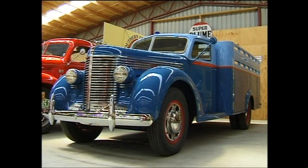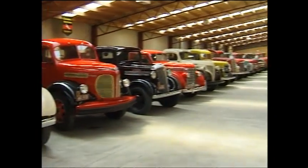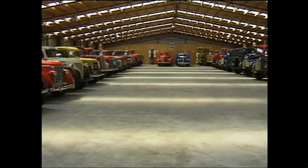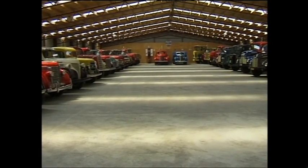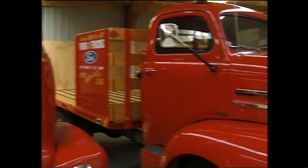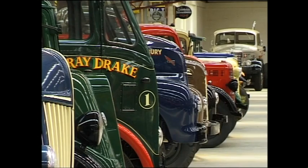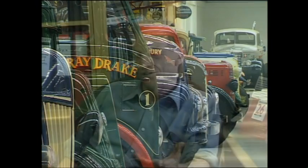And at Christmas that year, 67, 68, we were in Christchurch, and my wife said to me, without realising, I think, what she was starting, "There's an old truck down that street." So I wheeled round, and it was an identical one. And I waited till he was getting a warrant of fitness or a set of plugs or something. And I waited till the owner came back. I said, "I'm looking for one of these for parts, and do you know where there's another one?" He said, "No, but if you've got $170, you can have this one." So I gave him $170 and drove it home from Christchurch.